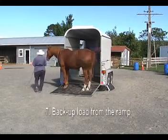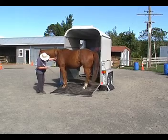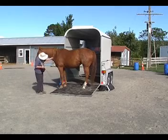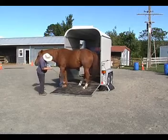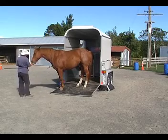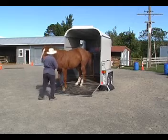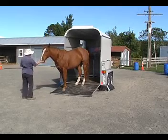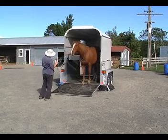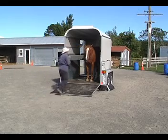We're going to back-up load standing on the ramp first. I'm giving her a little bit of guidance and confidence with the neck rope, because this is something we haven't done for a very long time — not since I actually taught it to her initially. She says, can I do this? And I said yes you can. A click and a treat for each small increment toward the final product. That's the magic of clicker training: you can actually tell the horse they're right with each tiny increment. Successive approximations is the correct term if you're doing animal behavior study. And she backed herself in there really well, so she got a click and a treat for that.